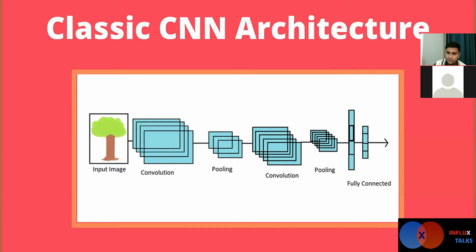So there are three types of spatial pooling: min pooling, max pooling, and average pooling. Currently in the industry, the standard is to use max pooling. So what is max pooling? It's basically taking the largest element from each iteration of the rectified feature map. So as you can see in the diagram, after pooling, we come to the fully connected layer.